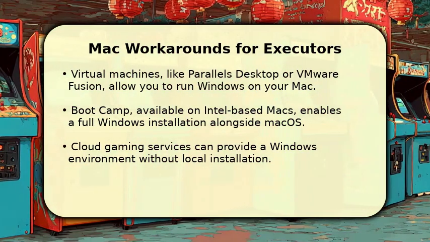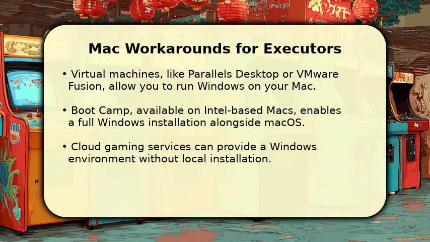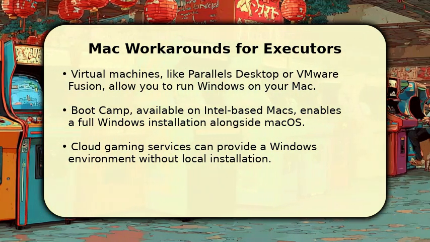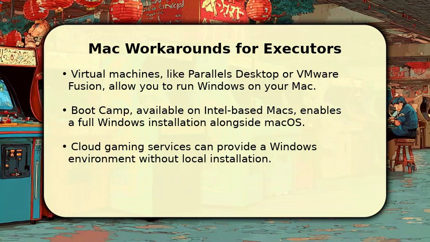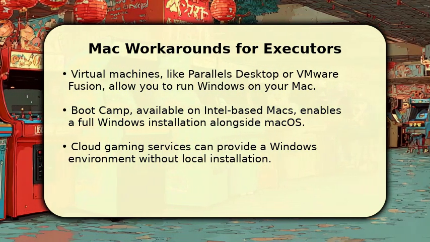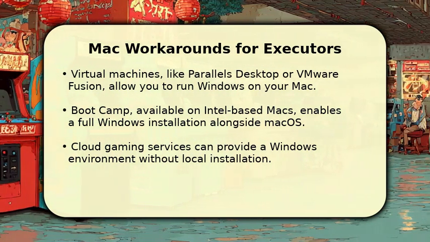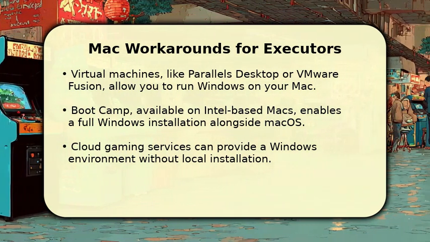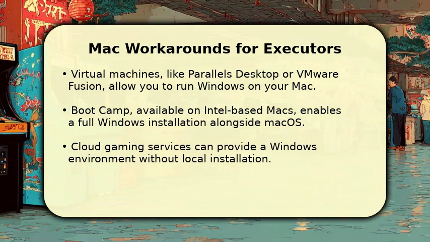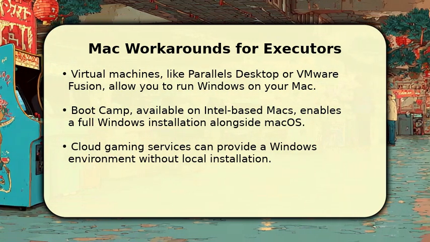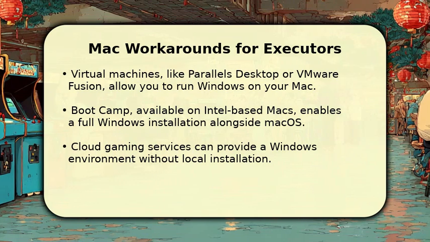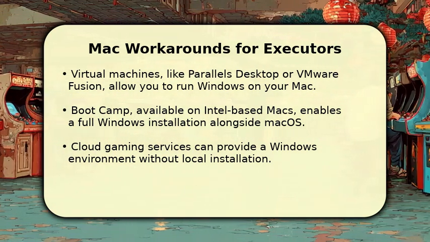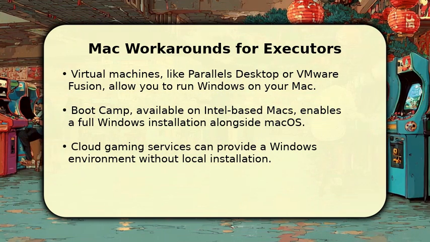To use an executor on your Mac, several workarounds exist. One popular method involves setting up a virtual machine, such as Parallels Desktop, which lets you run Windows within macOS. For Intel Mac users, Boot Camp offers a way to install a full Windows operating system directly. Alternatively, cloud gaming services can provide a Windows environment remotely. Each option has its own benefits and considerations, so choose the one that best fits your technical comfort and hardware.